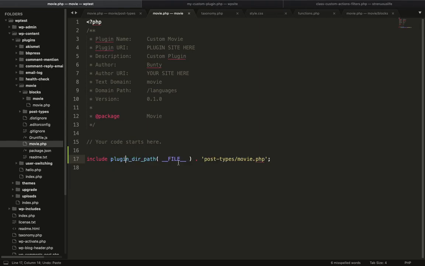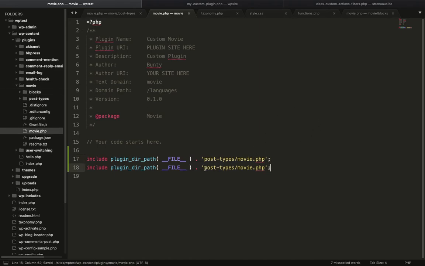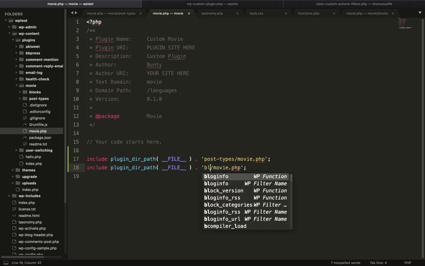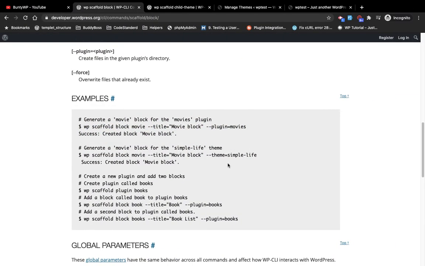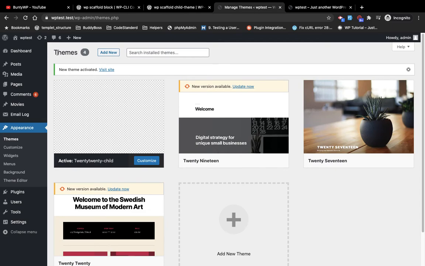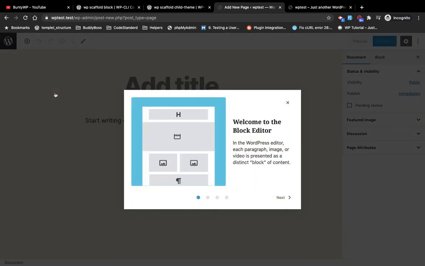So let's include that movie.php file. I will copy this. Oops, sorry. Blocks, movie.php. Now we will go to the backend and we will add something and check whether our block has been added or not.